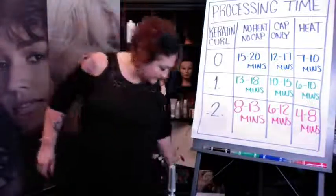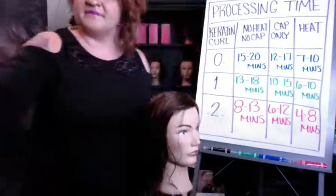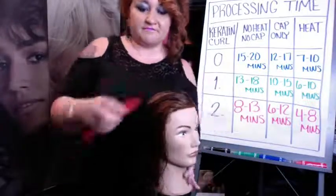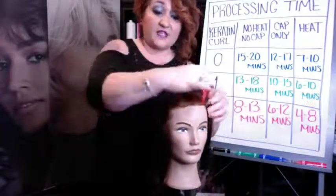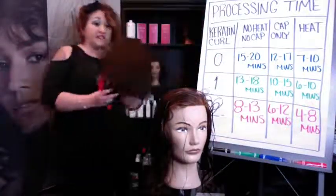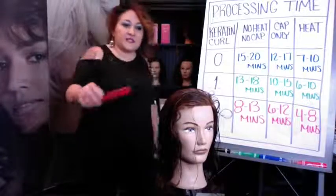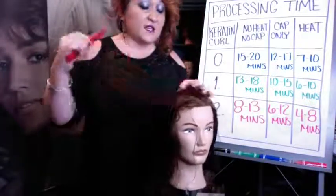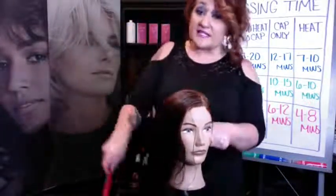Yes. One question on the twist technique. Do you always twist the same direction for each, or counterclockwise first and then clockwise next? Honestly, I probably did everything the same because I really didn't think about that. So I don't think it hurts either way. This is everything twisted the exact same way. If you want the movement to be a little bit different, you can definitely switch each time. That's definitely your preference. So the question was, should I change the way I twist it each time? Definitely up to you on how you want that to lay. I honestly didn't even think about it, so I just twisted everything the same way.